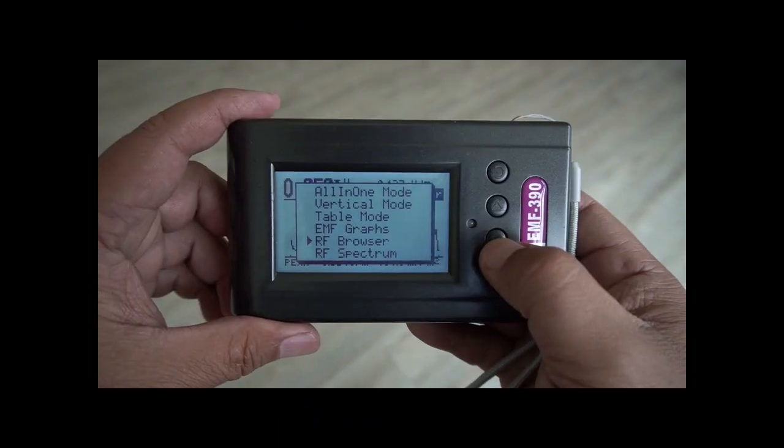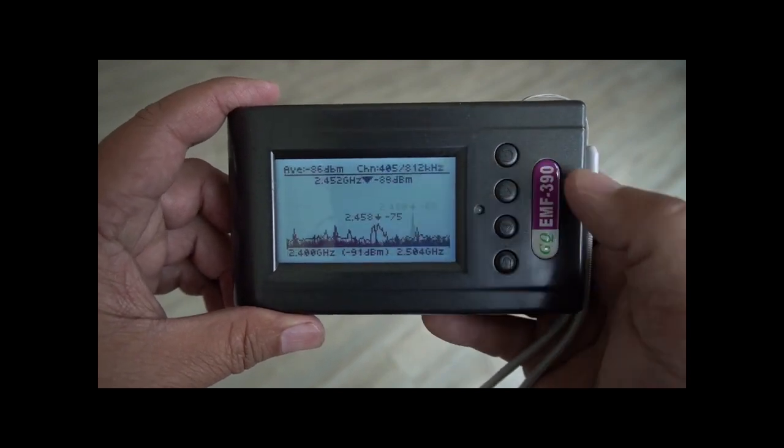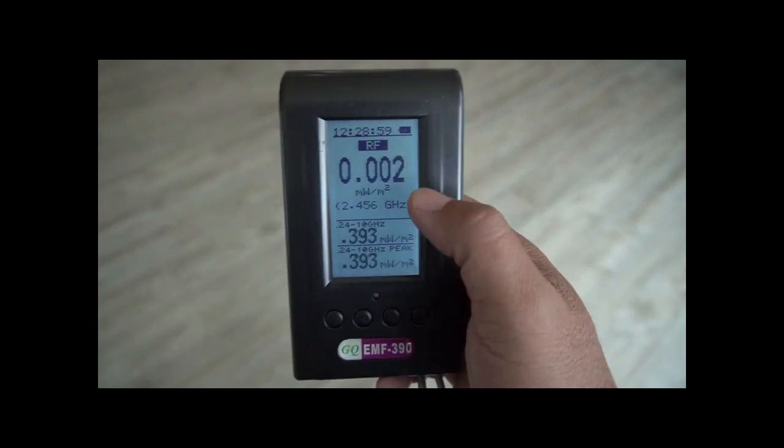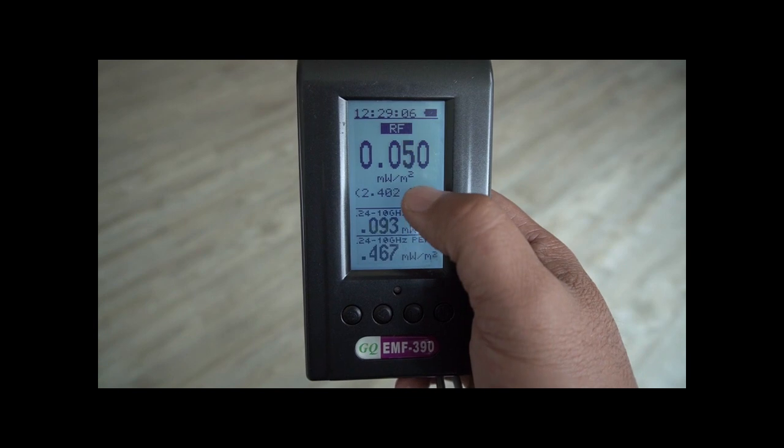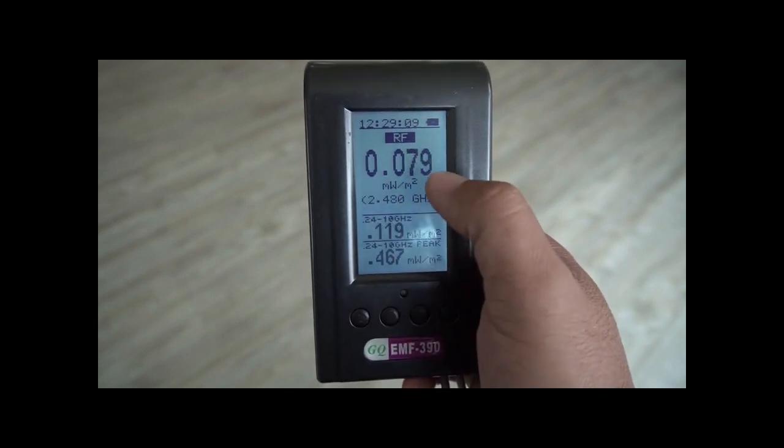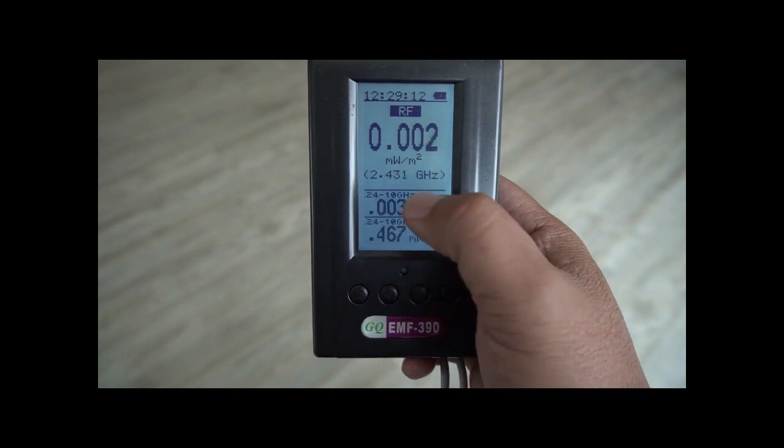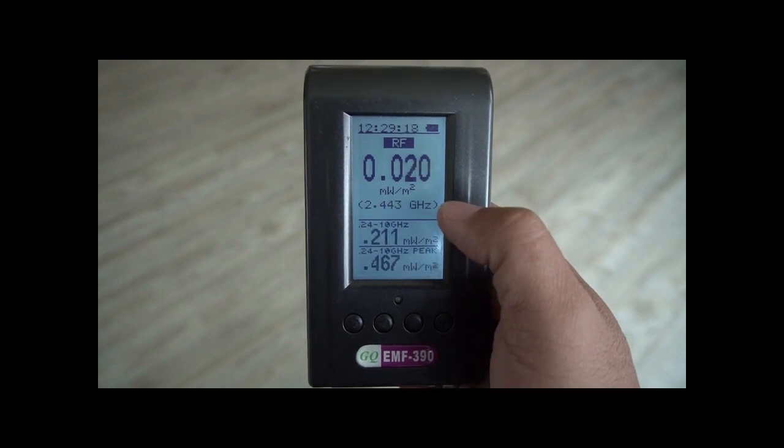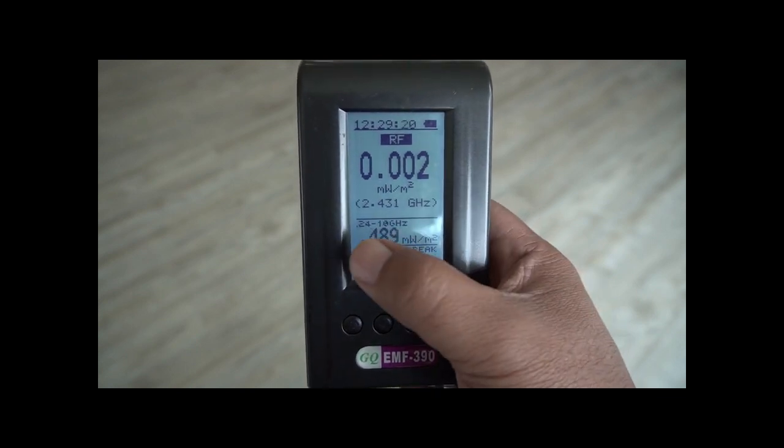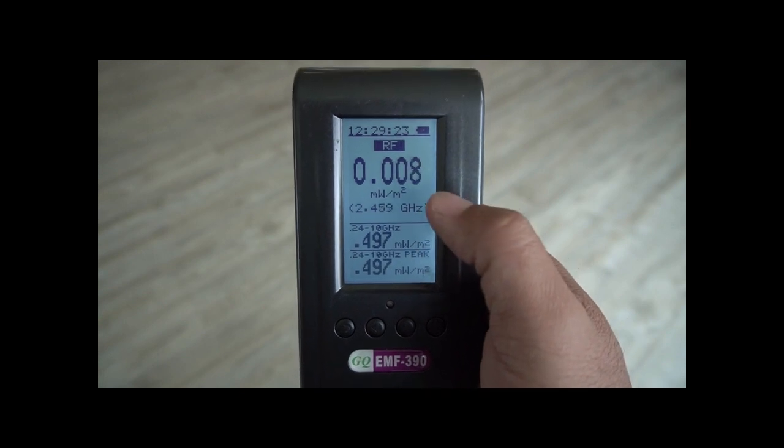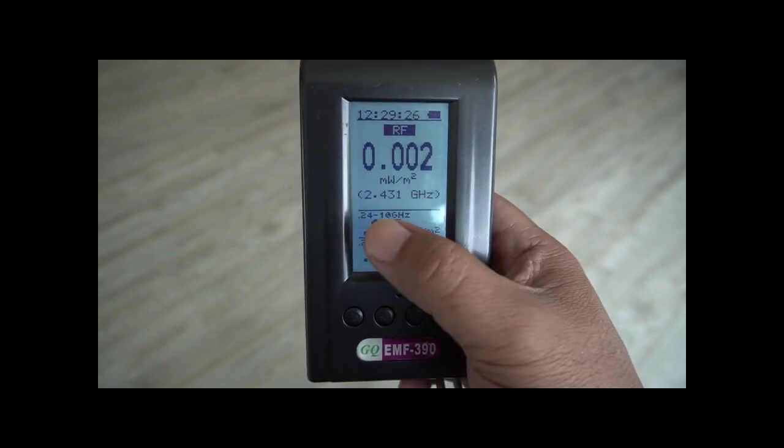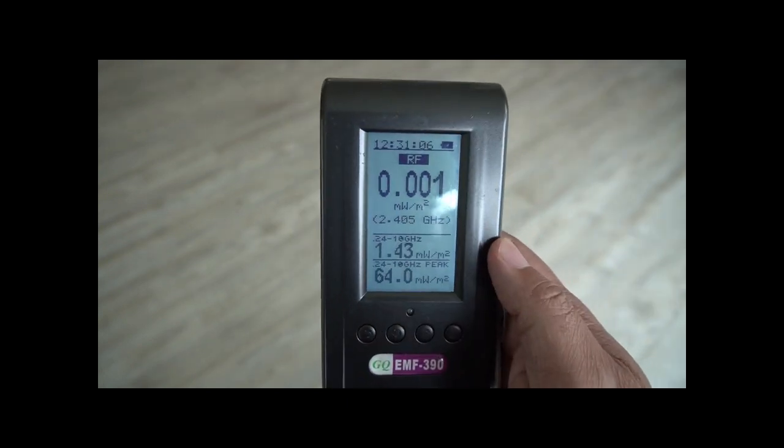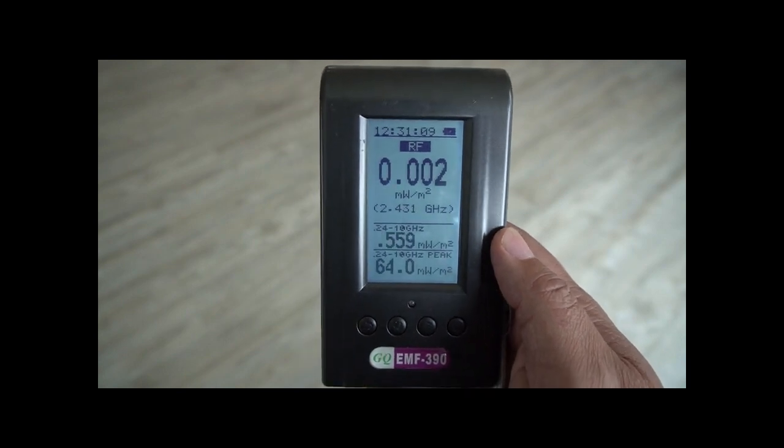Go down here to RF, go down to RF spectrum and you'll see right here the gigahertz and right here you'll see that this is the radio frequency. That's the one we typically want to measure. At 2.4 gigahertz which is 4G LTE, we're showing very low down here. Down here this is up to 10 gigahertz which is 5G. 5G that's currently released is called low band or mid band. It's anywhere between 2.5 and 6 gigahertz which they call sub 6. And so what you'll see and down here is the peak so this is as high as it's got. So this is highly instructional to help you understand when things are good.